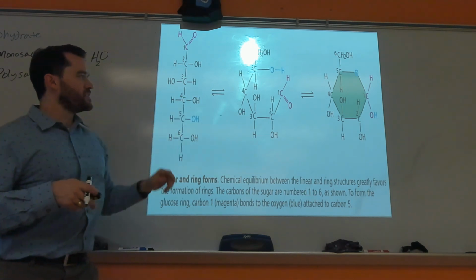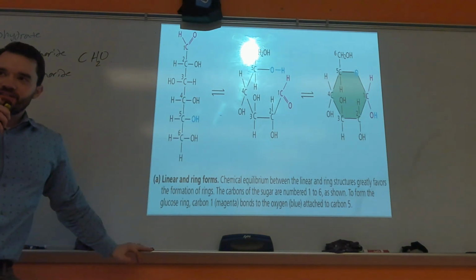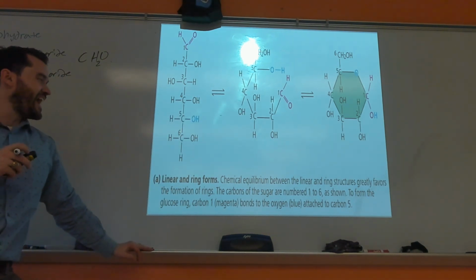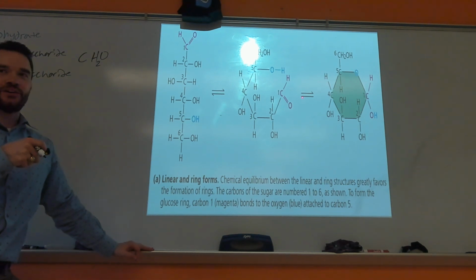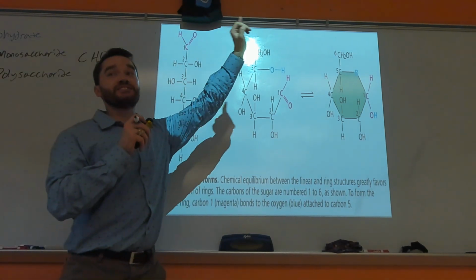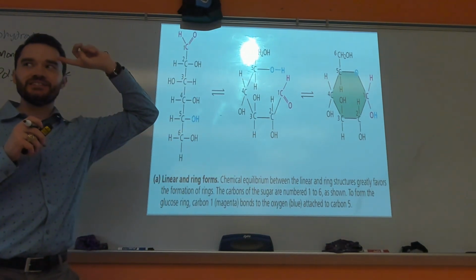What do these double arrows mean? It's a reversible reaction. Now what's interesting is they say in an aqueous environment it favors the ring structure. What's the problem with how this slide has these arrows if it favors this ring structure? It goes both ways, but if one way is favored, how do they represent that in chemistry? Or how should they?